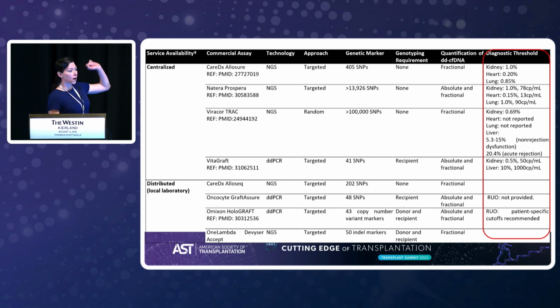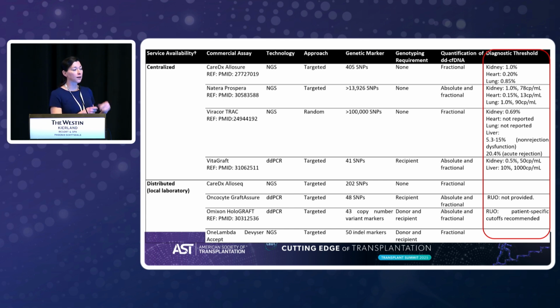As you can see across the columns, each of these assays has a different number of SNPs that they interrogate between donor and recipient, uses a different technology. Some give fractional, some give absolute, as well as fractional. So there's variation even among these centralized laboratory assays.